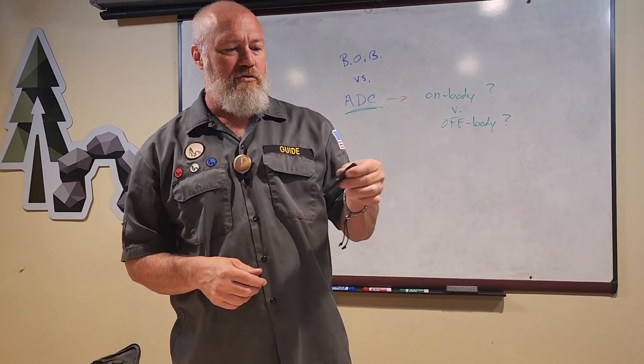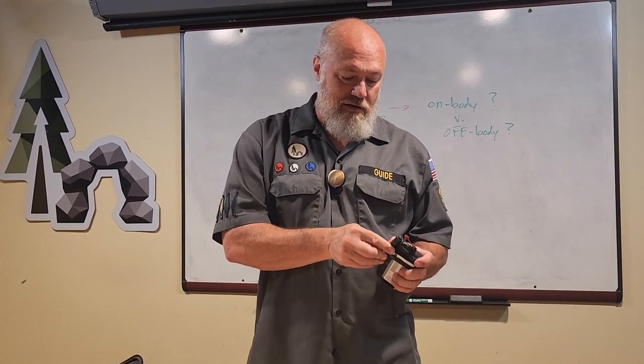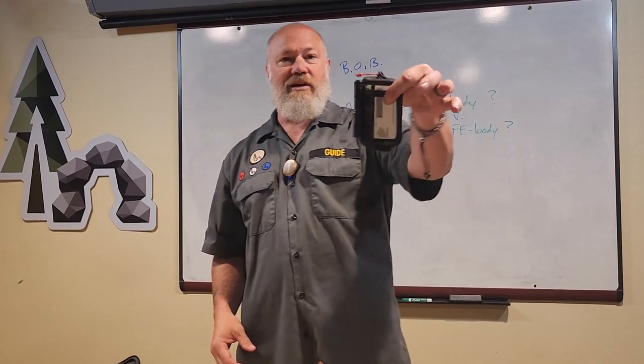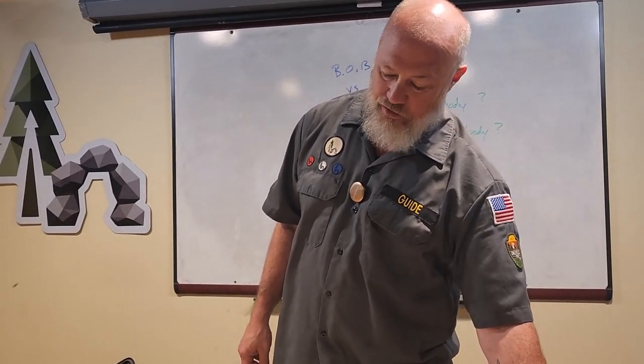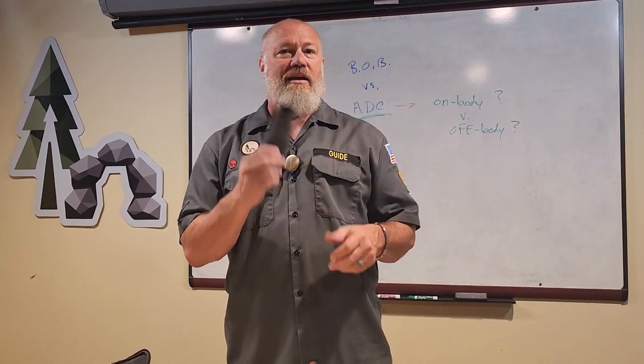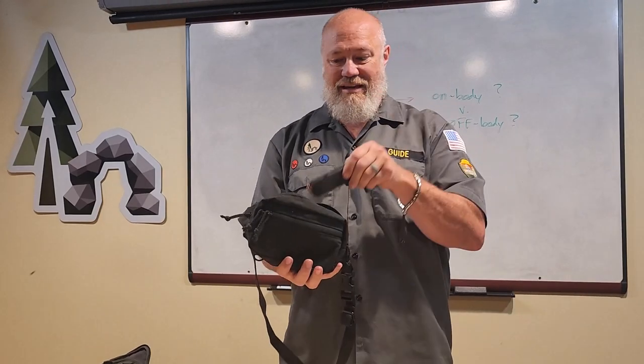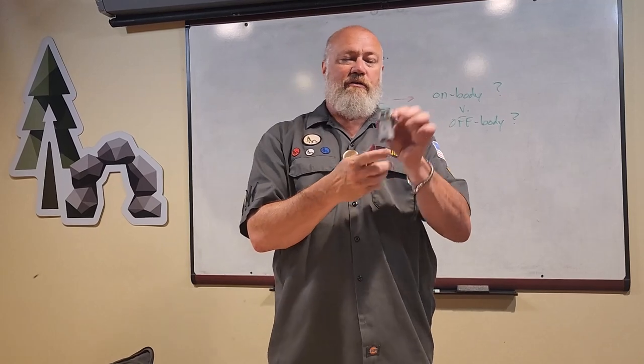For light, I keep a small single triple-A Streamlight in my pocket — super cheap, super small. I slide the clip right into a card slot on my wallet, so in my left-hand pocket I've always got that flashlight next to my wallet. Now, if you're carrying a pistol daily, you absolutely have to carry three things: a second magazine, a flashlight, and a tourniquet. The tourniquet needs to be on your body — in a pocket or in my body pouch. Sometimes I'll also put a second flashlight in that body pouch.